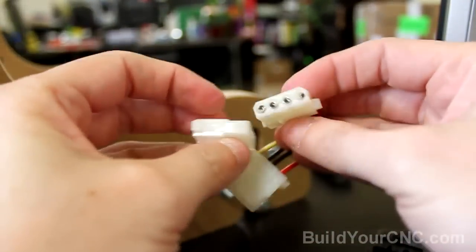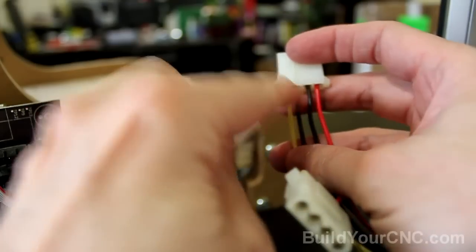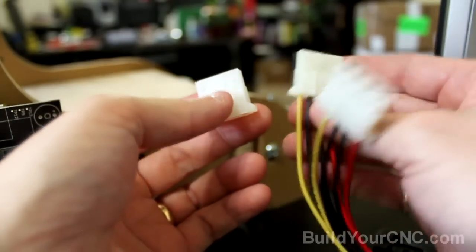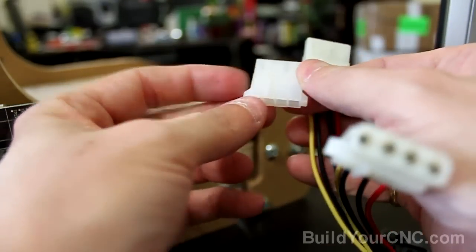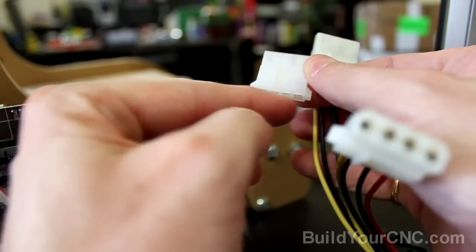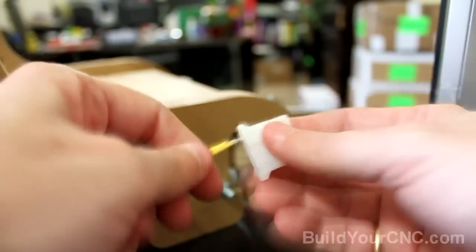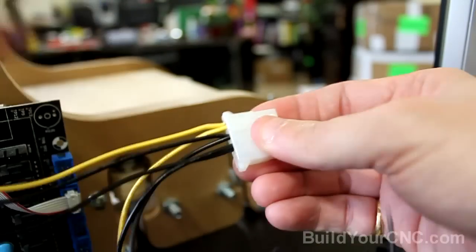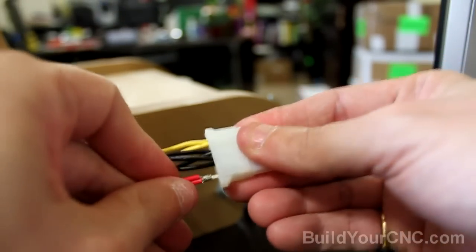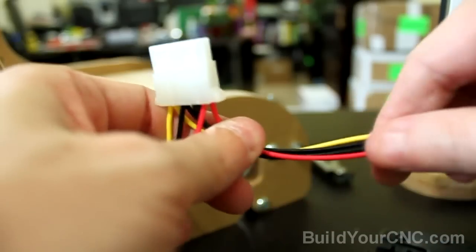Now take your connector and make sure it's oriented in the direction that you want. Check the wire colors on an existing one. It looks like this is the orientation, and it should be number 1 yellow, 2 and 3 black, and number 4 red. Let's go ahead and just insert them. Number 1 is yellow. Number 2 and 3 are black. And number 4 is red. Okay, they're all in. Now we can plug this one into the board and see how long we need to have these wires.